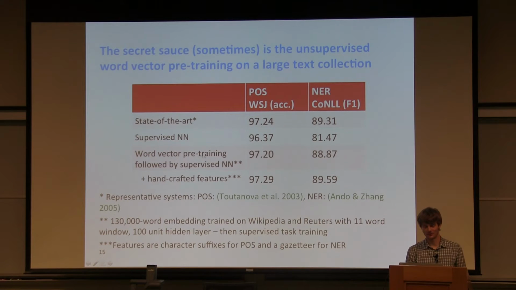But if you took the word vectors and pre-trained those, then you actually got fairly close to the human engineered features, especially for named entity recognition. There's a big jump between just training on the task by itself versus training on the task but having initialized the word vectors from the unsupervised task that we described. And those word vectors weren't even the most ideal word vectors. We now have even better ones like word2vec and GloVe, and so there the results are even better. Basically all of these models are now dominated in terms of performance by neural network models.